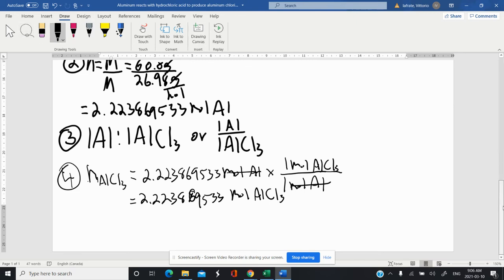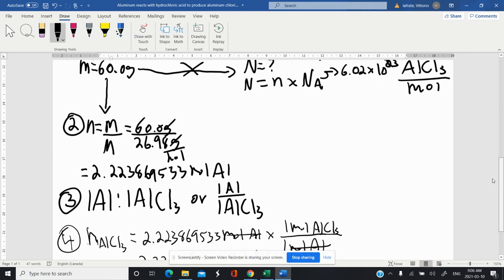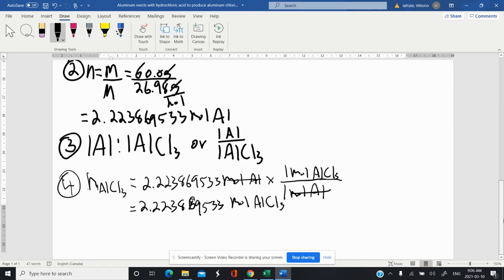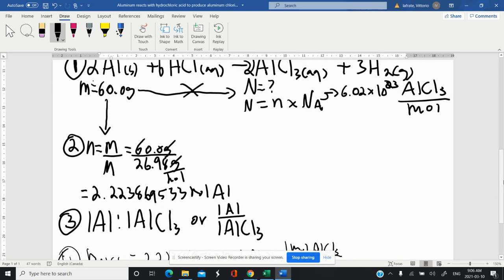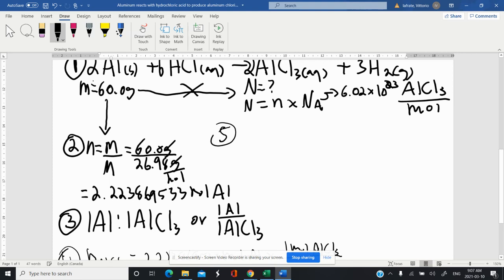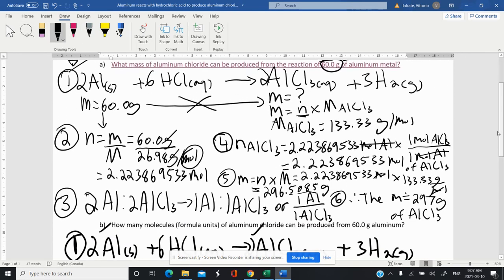Now what we can do is convert that into particles, by using our equation from up here that we had earlier. Our step 5 is going to take that number of moles and apply it to the equation that we have there. So step 5, N is equal to the number of moles times the Avogadro's number. I just want to make sure my number of moles are correct. Sometimes you punch in things incorrectly in a calculator. We have it right. Okay, we're great.